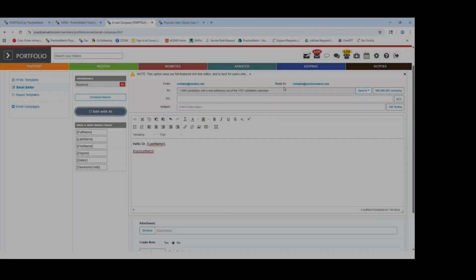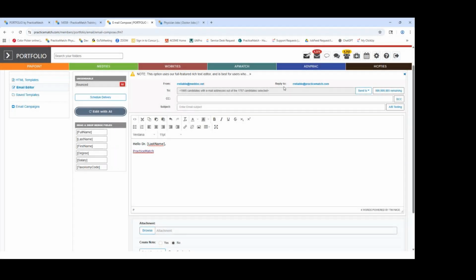Another thing that we do recommend that you utilize wherever possible when creating your emails is going to be bullet points. We try to recommend avoiding large blocks of text. People aren't going to really read those. So wherever possible, like I had said, try to make them into bullet points.